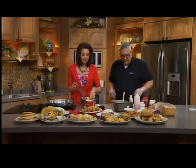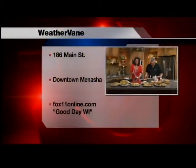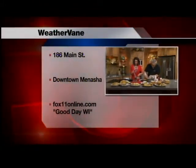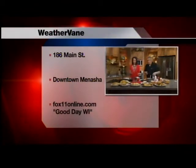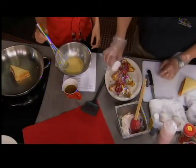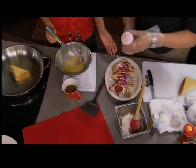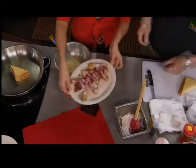Go ahead and dress it up. Put a little bit of sugar on it — that looks absolutely gorgeous. Then we take a strawberry glaze, which is just frosting and strawberry juice mixed together. And Pat was generous enough to give us the recipe for this really popular item at his restaurant, and we've got it posted on our website.